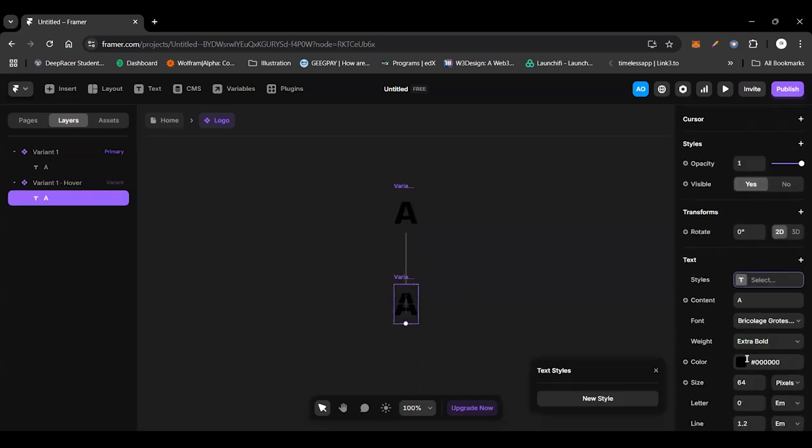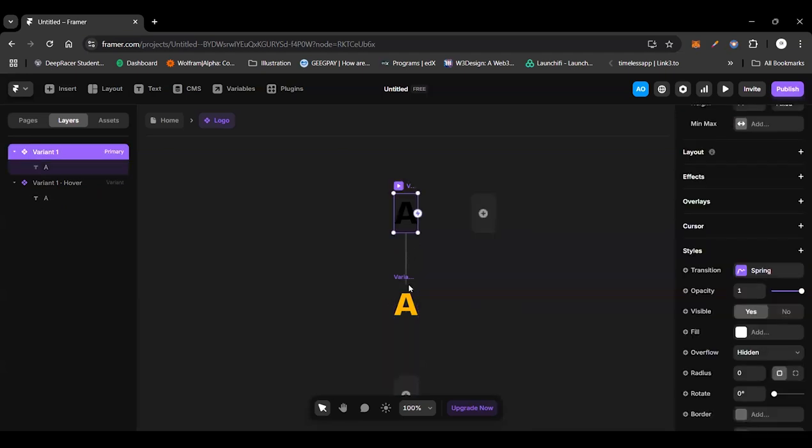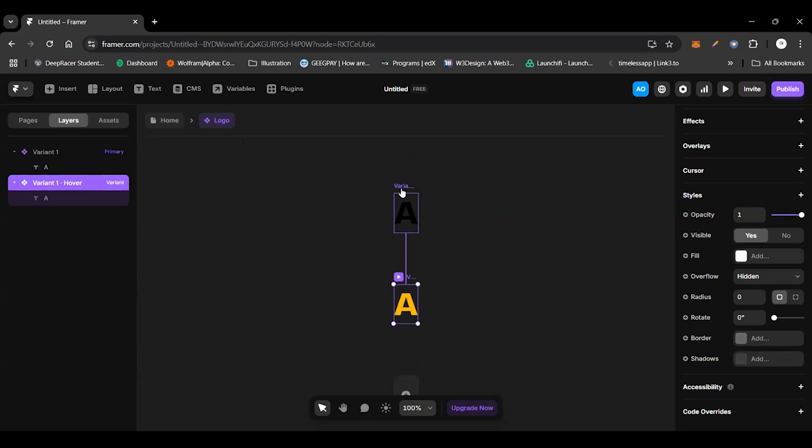These are just basic interactions. Let's use a golden yellow. This is not yellow, yellow, yellow, but I think this will be safe. So basically this is just a hover interaction. Whenever you hover, it changes. Nothing serious.